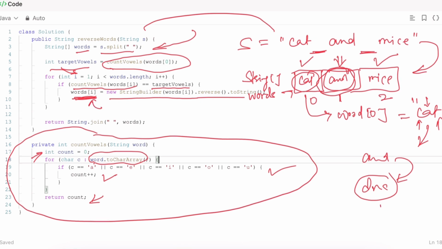So words at i means words at 1 has been replaced with the reversed order, and then we will do the string dot join, and we will add a space between each index. So index 0 is cat, index 1 is DNA, and then mice. Each will be concatenated through a single space, and then you will return it.